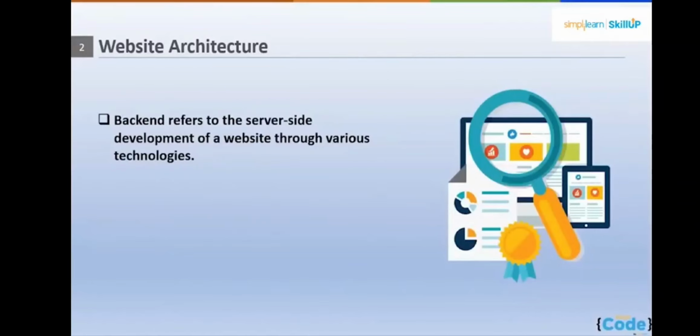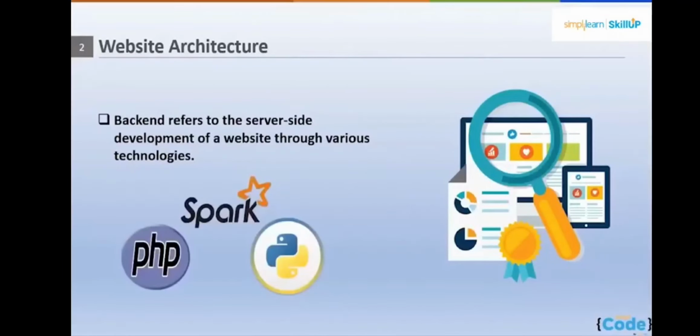Whenever we visit a page and send a request for the content, the server goes through the database and then creates a response that is sent back to the browser. The browser then interprets the response and displays the content on the screen. Several technologies are used for back-end development. Few of them are JavaScript frameworks like Node.js and Next.js, Python frameworks like Django, Ruby frameworks like Ruby on Rails, C++ frameworks like Apache, and many more other technologies.